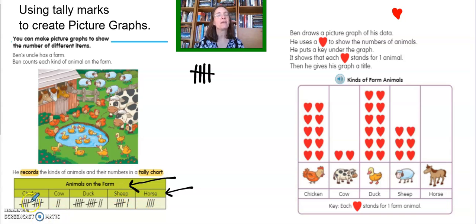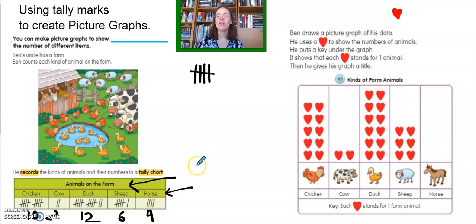And so when we look down here, I see 2 of these signs right here, 5, 10 for the chickens. Look at the cows. Have you already figured out how many it is? Probably didn't even have to count. Your eyes automatically do it. Now the duck's a little trickier. I've got my 10 here, and 10 plus 2 is 12. Sheep is 5 plus 1, which is 6. And then horse is 4.